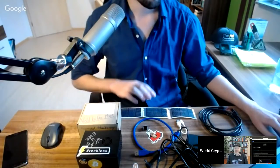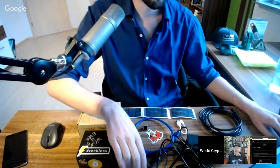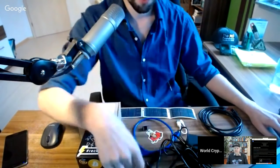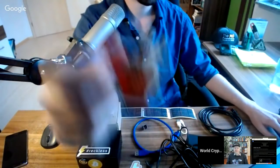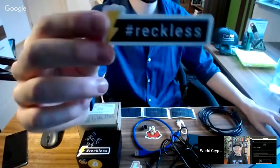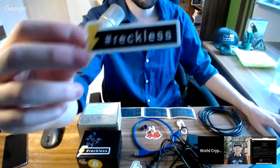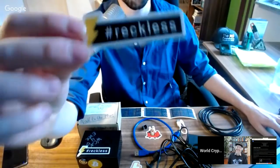Then, as I said, there are a couple different sets of stickers. These right here, that is a lightning sticker, always nice, right? A roller coaster sticker. Bitcoin roller coaster guy. An important Bitcoin meme. And of course, right here, Reckless. Because that's truly what we are like. The lightning bolt is redundant. Bitcoin itself is reckless. Lightning is even more reckless.